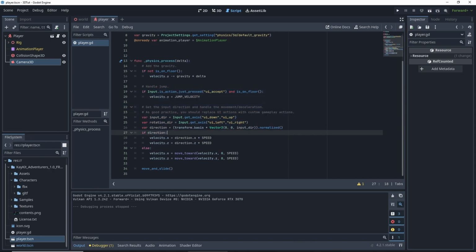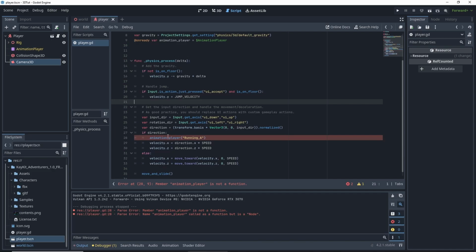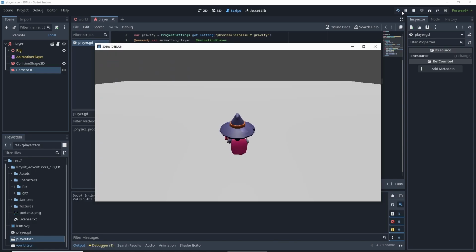And we want to check if our velocity, so let's see, if direction, then we want to do animation player dot play running. Now he will always be running.